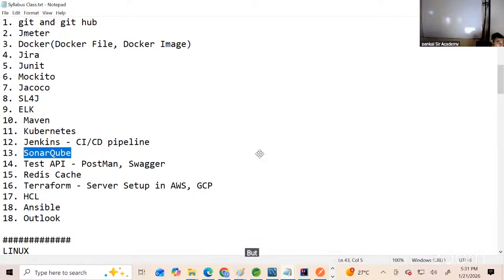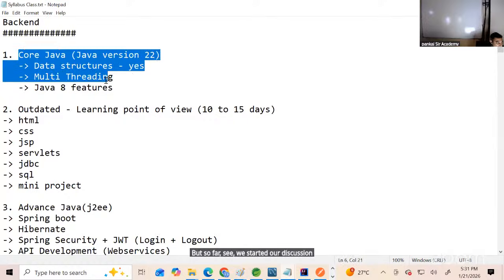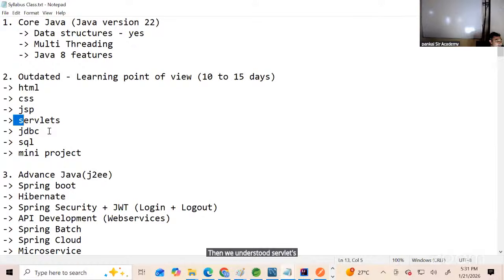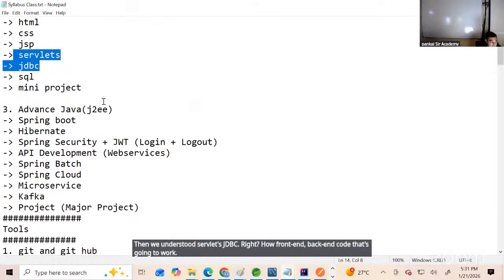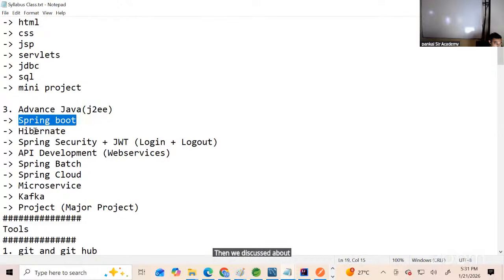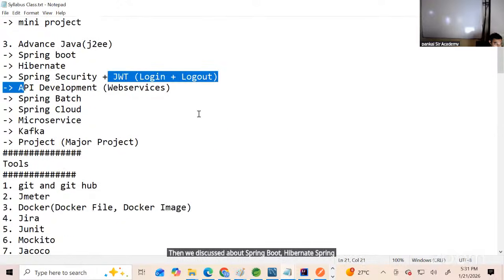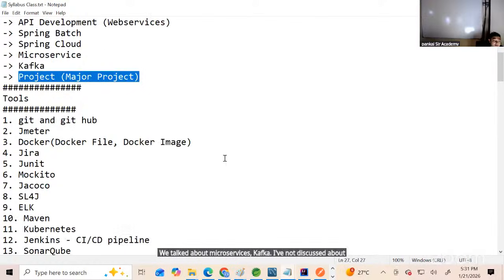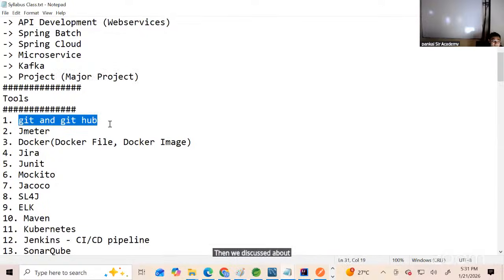But so far, see, we started our discussion with core Java, then we understood servlets, JDBC, right? How front end, back end code is going to work. Then we discussed Spring Boot, Hibernate, Spring Security, API development. We talked about microservices, Kafka. I have not discussed the project yet. Then we discussed why Git and GitHub.